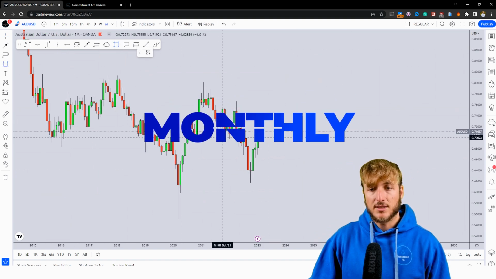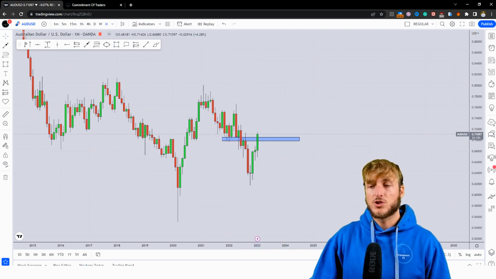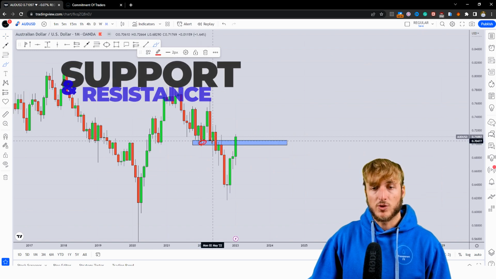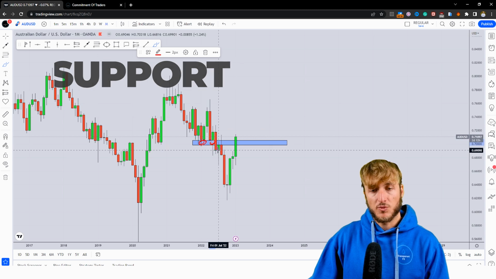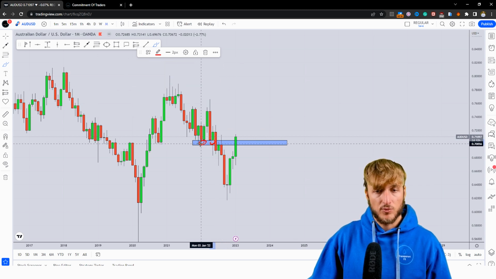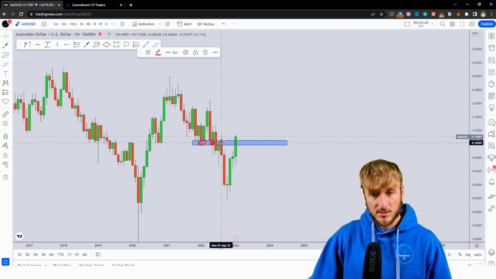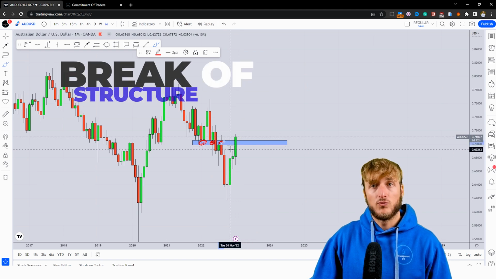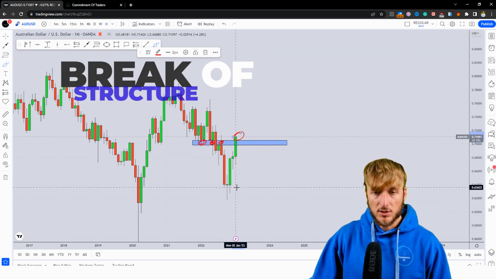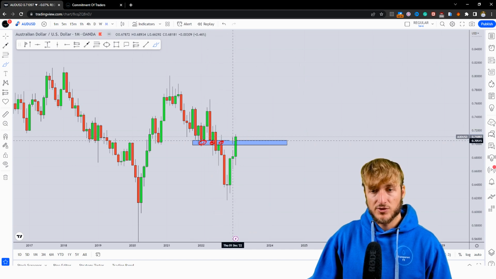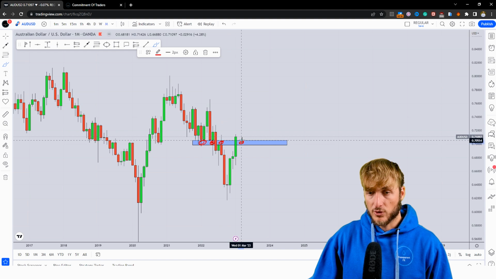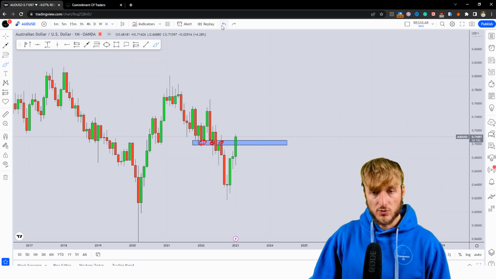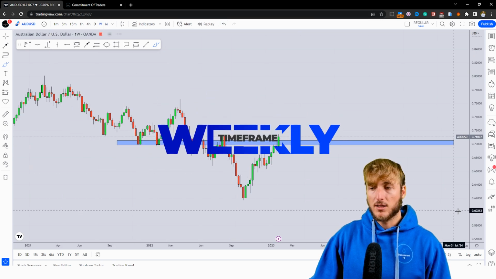Now, starting from the monthly time frame, what we can see is that we have a market which has just broken above a quite strong area of previous monthly support, which the market broke to the downside with this red candle. At that point, previous support was turned resistance. The market tested it here and rejected it to the downside. However, at the moment, the market is once again managing to break above this level. And if we will have a monthly close above the zone, at that point, this previous resistance would once again be acting as support. And what we could expect at that point is a retest before then getting more bullish continuation.